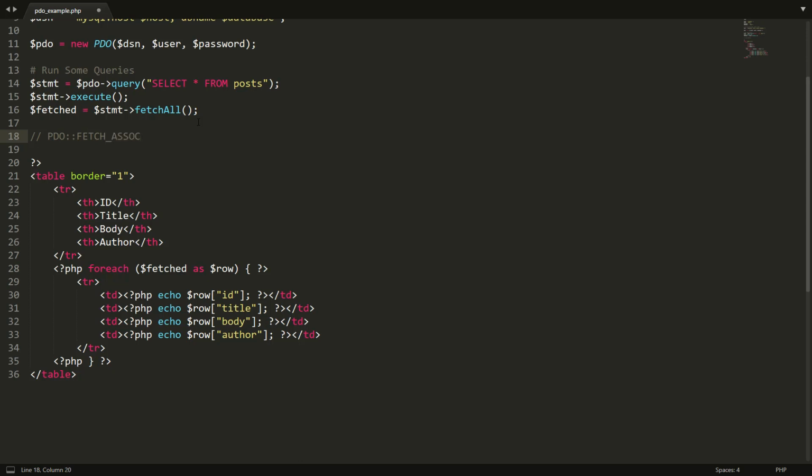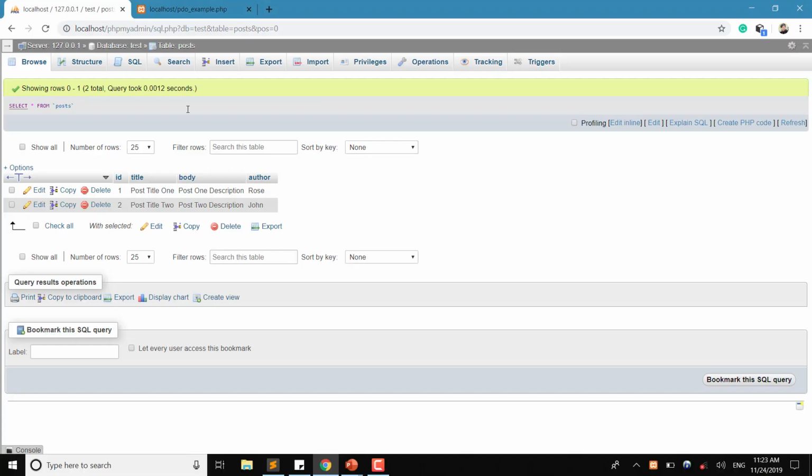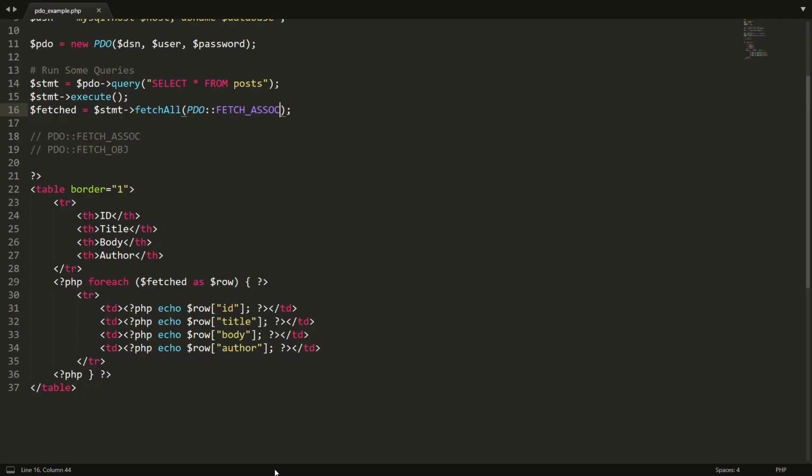This is the default that we didn't set, and you can tell PDO to fetch by what? By object. So here, whether you say PDO fetch ASSOC and refresh the page, nothing happens because it is the default fetch in PHP PDO.